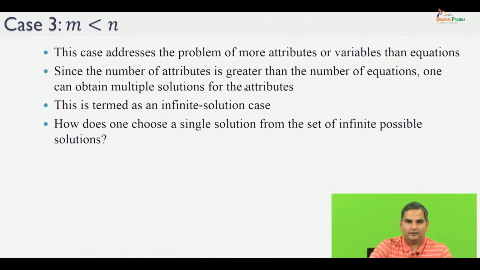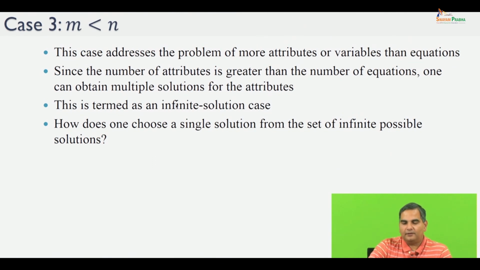If I had, let us say, 2 equations and 3 variables, you can think of this situation as one where you could choose any value for x3 and then simply put it into the 2 equations, and whatever are the terms with respect to x3, you collect them and take them to the right hand side. That would leave you with 2 equations and 2 variables, and once we solve for that, we will get values for x1 and x2. So basically what this means is that I can choose any value for x3, and then corresponding to that I will get values for x1 and x2, so I will get infinite number of solutions.